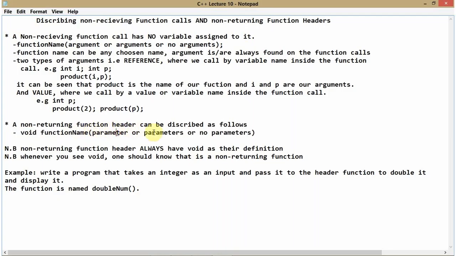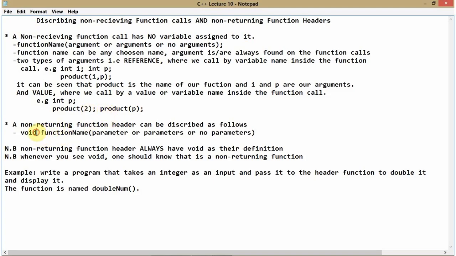You might have a parameter or parameters, or not even a parameter, but you'll have these brackets for your function header. All right, and mind you, we don't terminate here because this is now our function header, not our function call. We only terminate our function call, right? Because it's a statement, it's a calling statement.